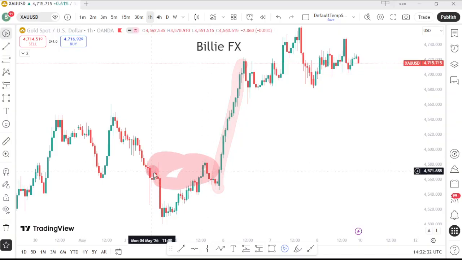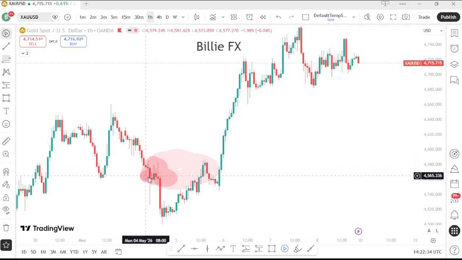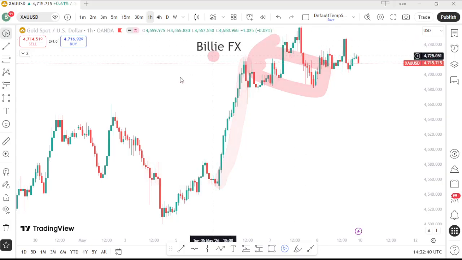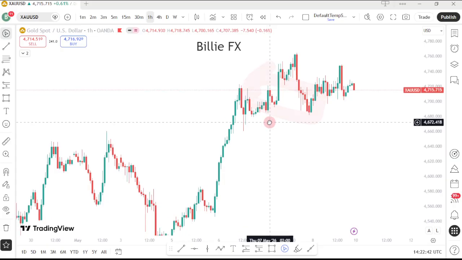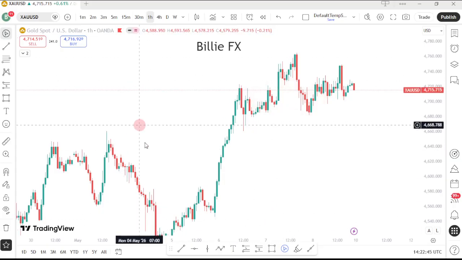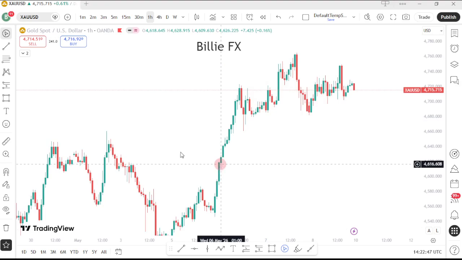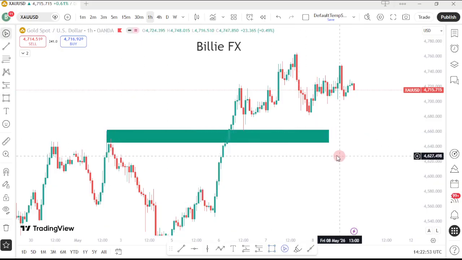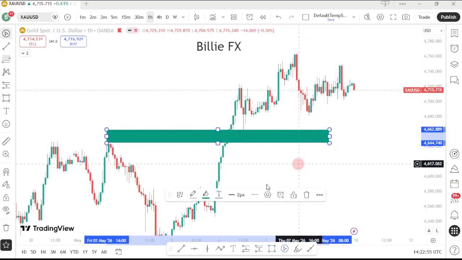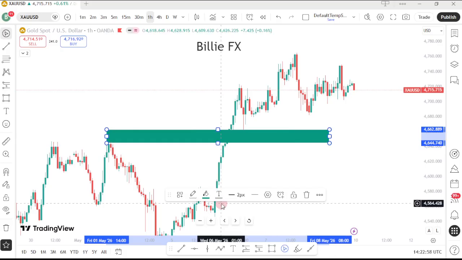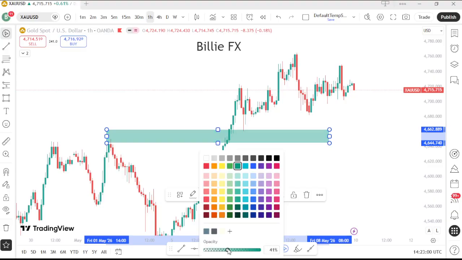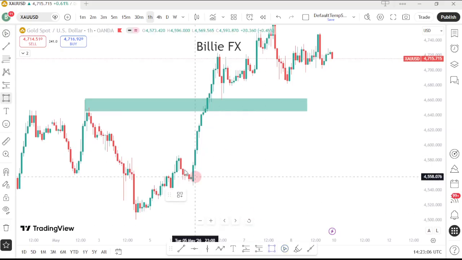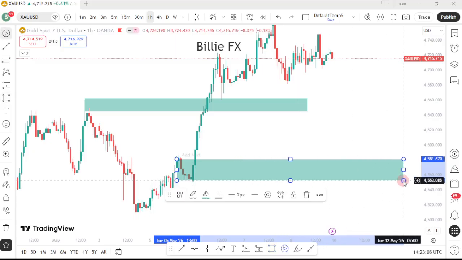We shall analyze this zone sitting right here, and we are going to see the reason why this supply sitting right here failed and why the market moved out from here. But for the meantime, let's start from here and analyze from there. Okay. So if you understand market structure and how to actually mark up your chart, you understand that we broke this level that is sitting right here. You can see we broke this level, and this is 2D. We broke the level setting right here. Then we left an area of demand where the market can visit before we actually rise again.